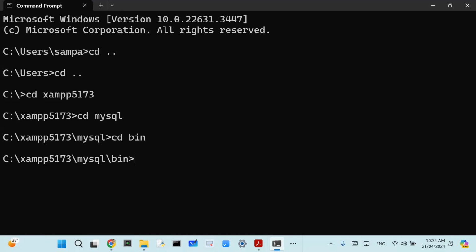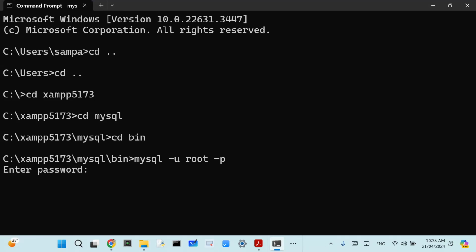Now I will type mysql -u root -p, which means I'm trying to connect to the MySQL database as the root user with a password.